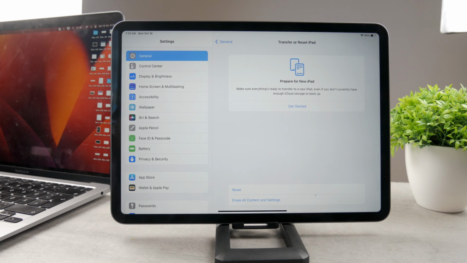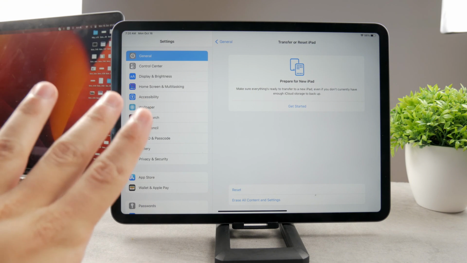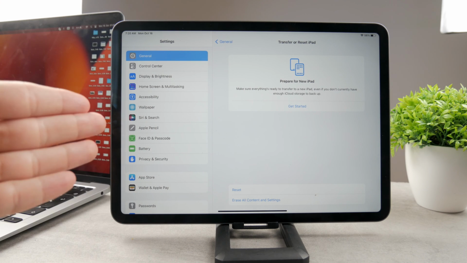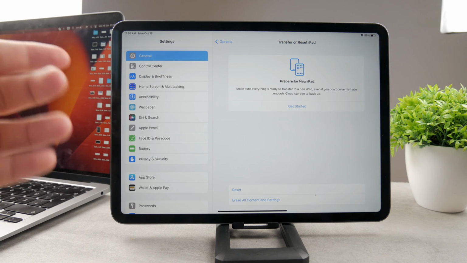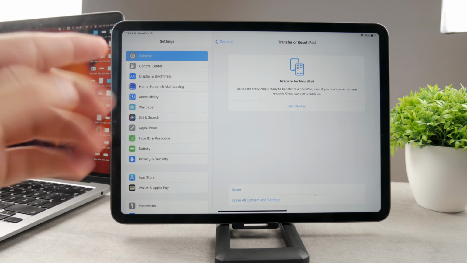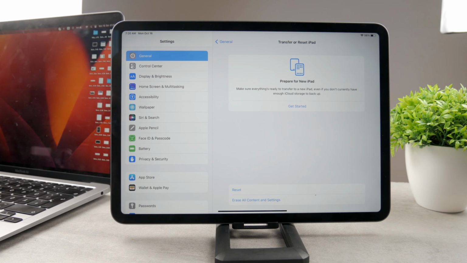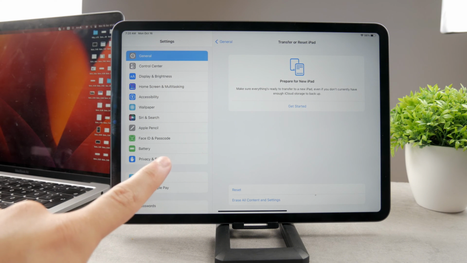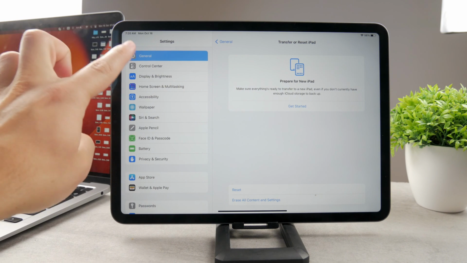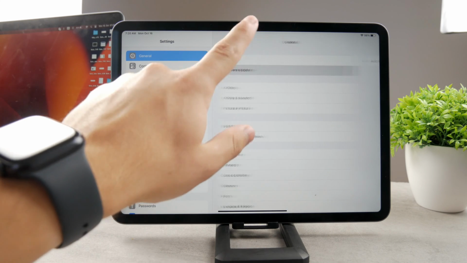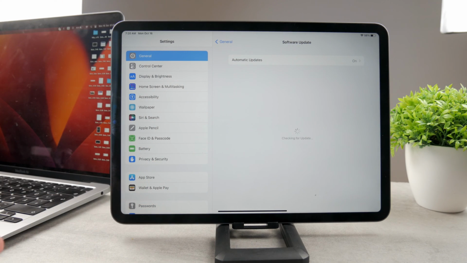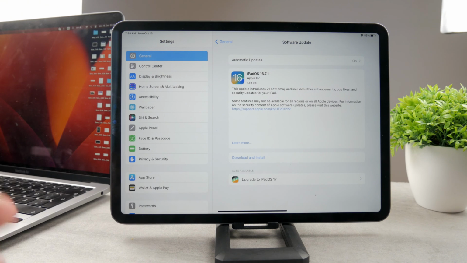The next possibility for you would be to still stay in the settings, because inside of the settings, you can only tweak the iOS or iPadOS in this case, which means that you can only tweak the software side of things. So in case there is something wrong with the software, the first option which comes to my mind is to go to the general and see if there is any software update available. I understand that in case you want to reset your iPad, erase it right now, you don't want to go through the updating process, but in case you don't have the option to, I would recommend you to check out if there isn't any update available.